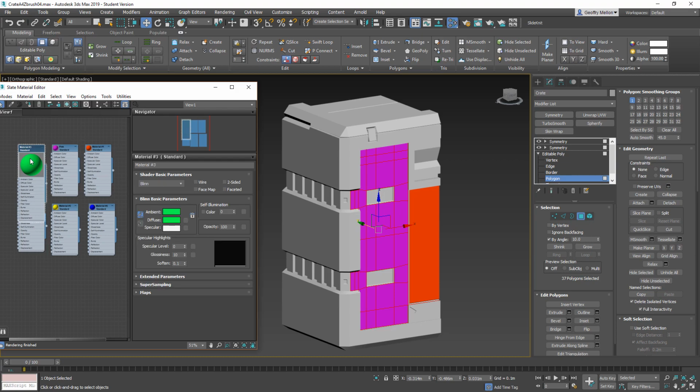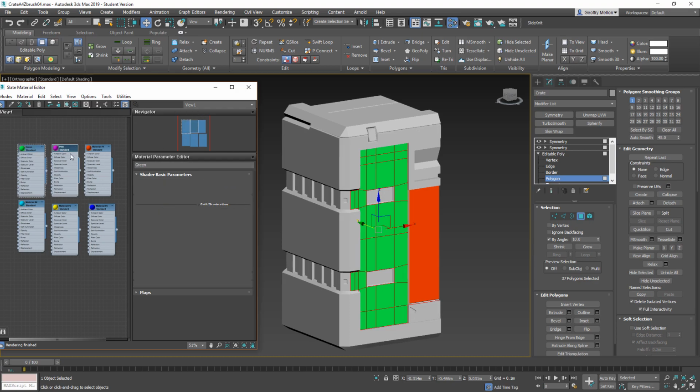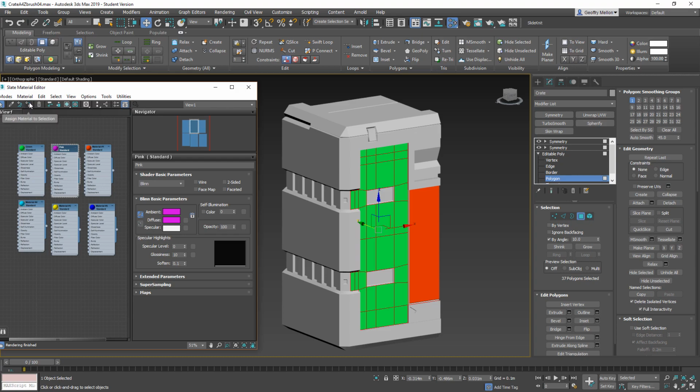I'll grab this one and go there. I think it's, yeah, like that. And then I'll call this green. I know I just overwrote the old one, so might as well do double duty. I'm going to grab this edge and this edge and this edge, because they never touch. As long as they don't touch, I don't have to worry about them being weird.